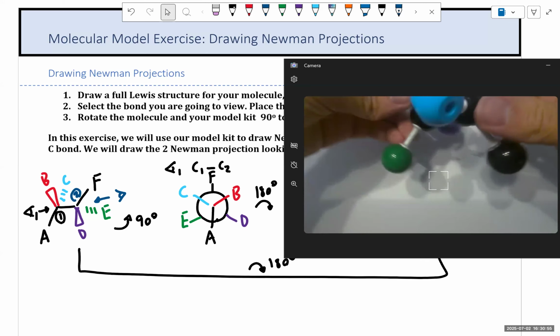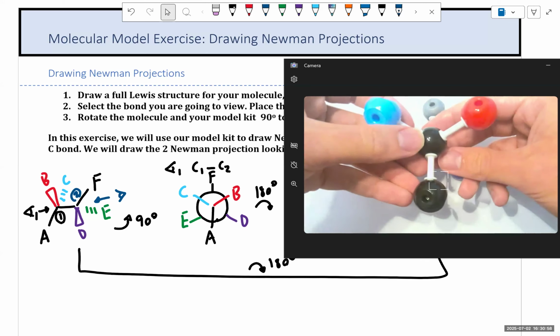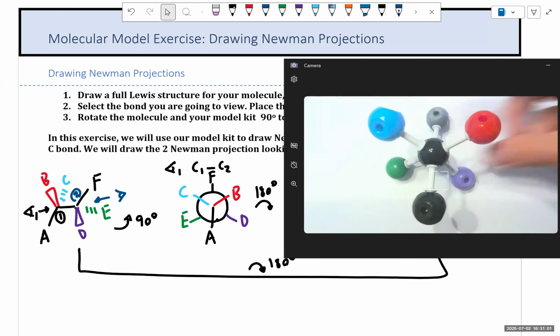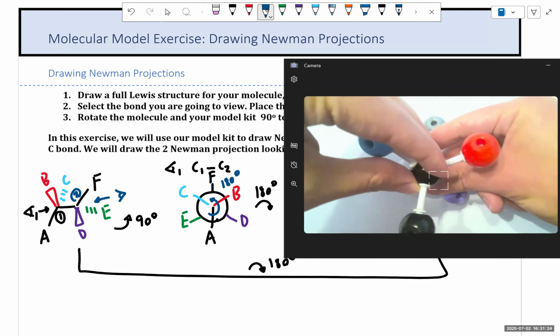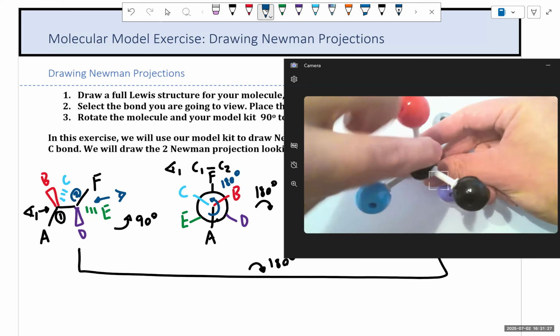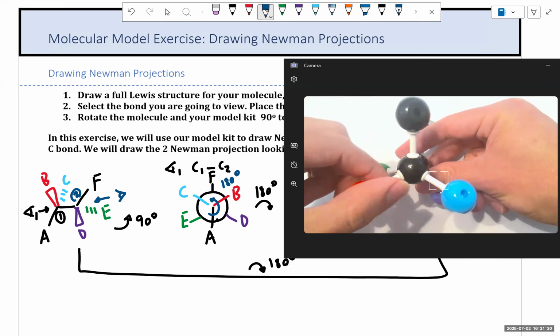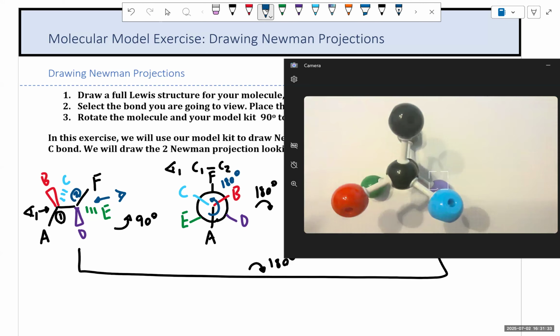So to show us what's happening here, let's take a look at this Newman projection, and let's see what happens if we rotate our carbon-carbon bond. In this case, we're going to take this carbon-carbon bond and rotate the front atoms 180 degrees. So what does that mean? I'm going to be rotating it a full 180 degrees. This gives me the following Newman projection, and I'm going to draw that Newman projection out.